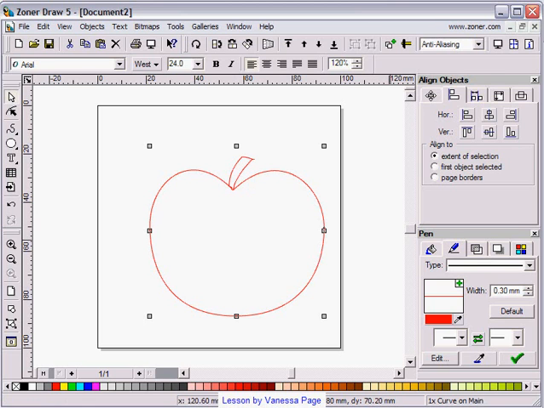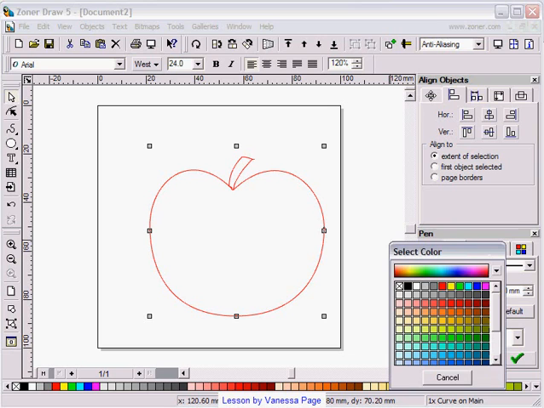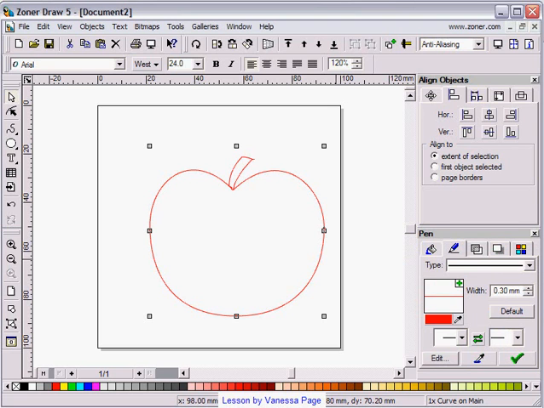Now you will notice on my settings on this right hand side, it allows me to decide what sort of outline and width and color that I want to use. So you can see the pencil tool, and the type of outline I'm using is a straight line, and I'm making the width 0.30 of a millimeter. This will mean that anything under that Generations treats as a running outline. Anything over that and you will get a satin outline. I can change the color by just clicking on whatever I want. Once I've made those changes, everything must be selected and I hit that little green tick mark.